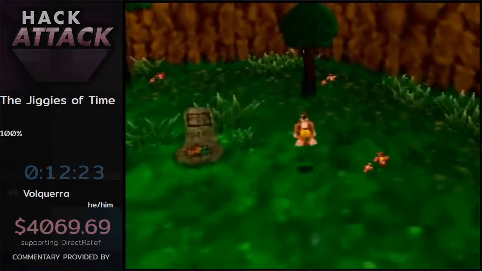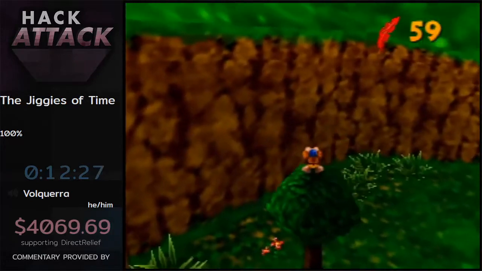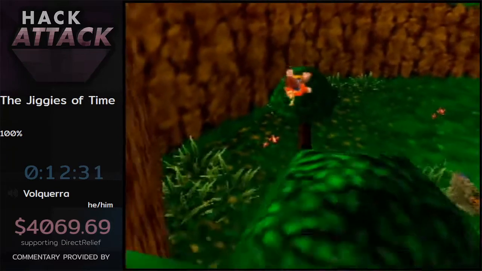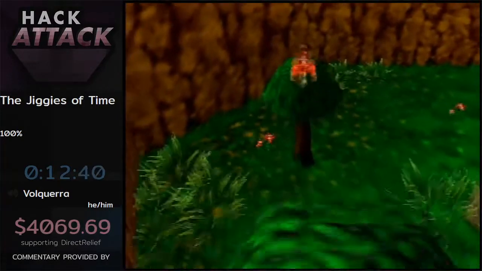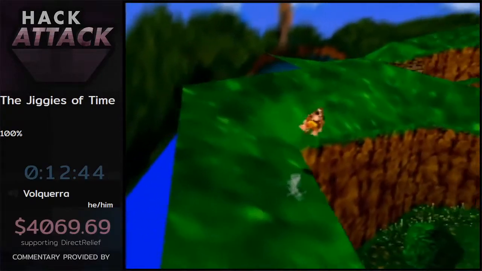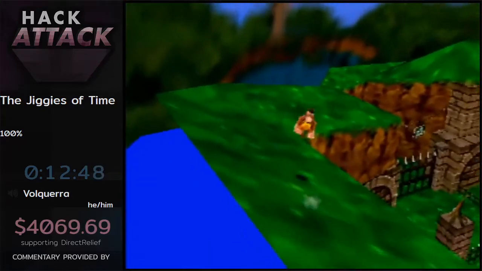If I get this first try, I will be donating $20 to this marathon. No, didn't get it. If I get it the second try, then I'll still donate 20. All right, we got it. I failed it on purpose.